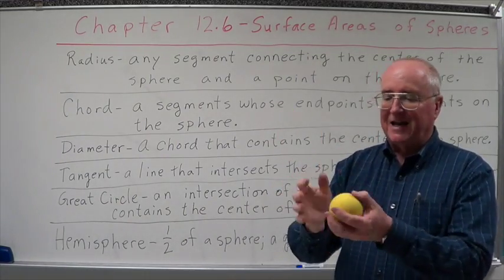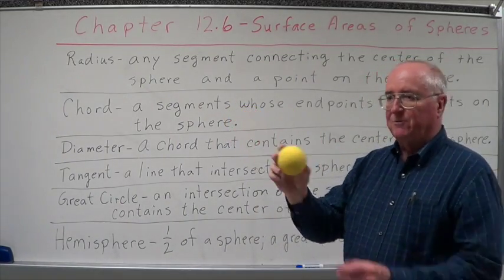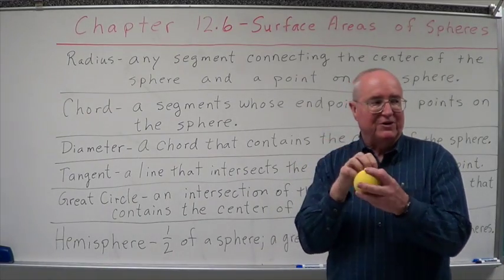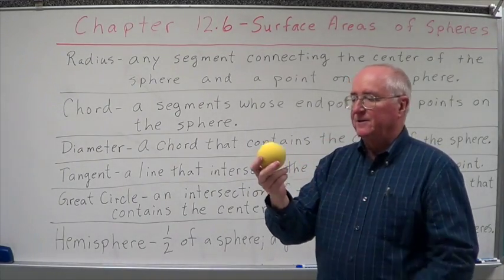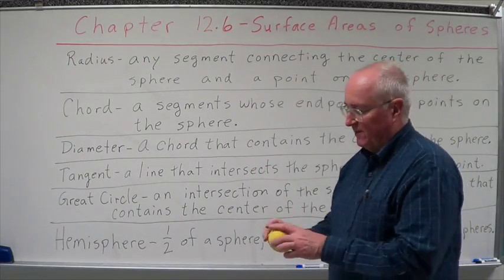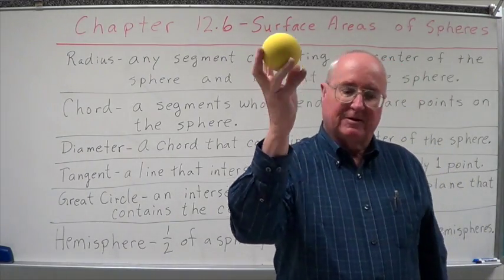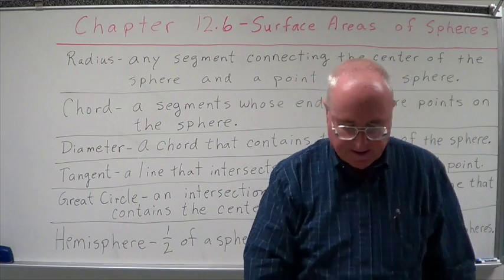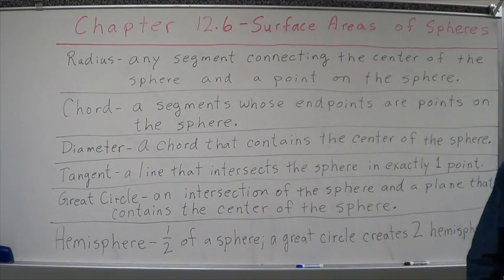We think of it as a solid, not necessarily. A solid would be made up of a whole bunch of spheres that are concentric to each other, occupying the same space. So this is a sphere. That's what it looks like. Now, we have some definitions that we need to know in the sphere. Some of them we've seen in other areas, but we need to define them as for a sphere.